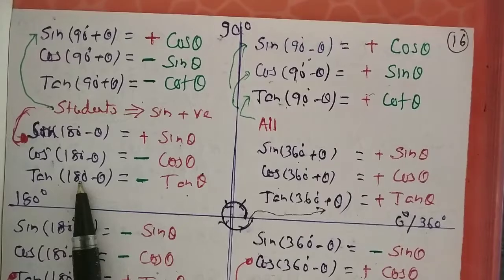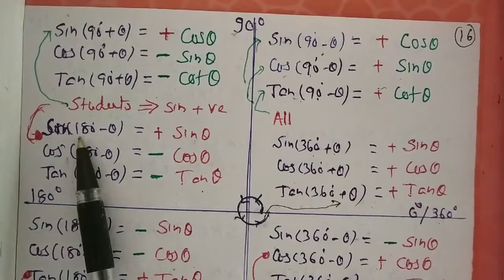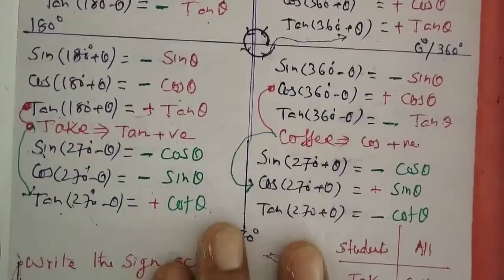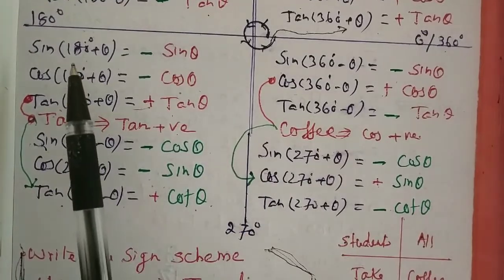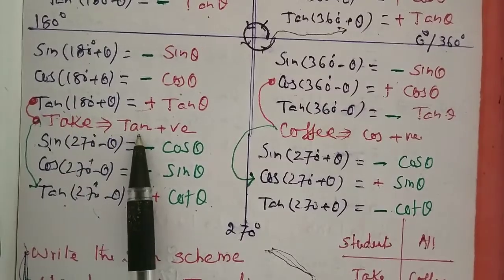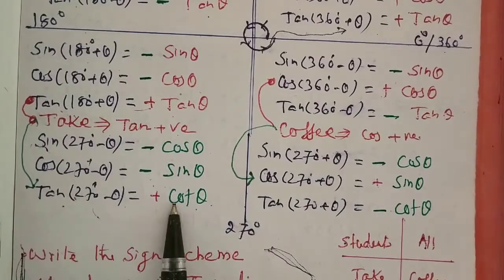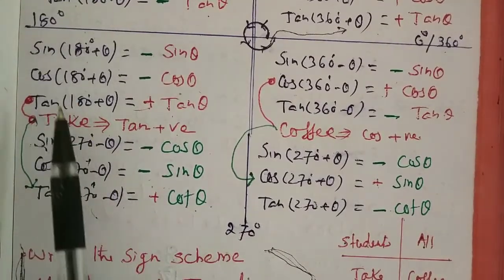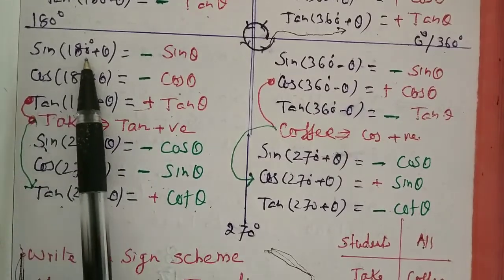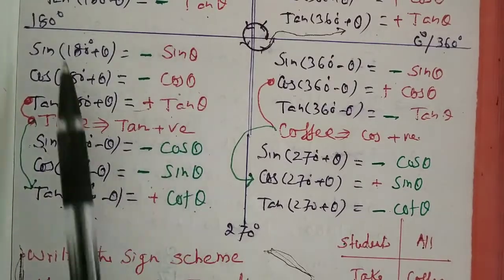Again on the real axis, 180, 180 is the real axis. On the real axis, sine becomes sine, cos becomes cos, tan becomes tan. No change at all. Again we are acting on the real axis 180. In this quadrant, tan is positive, so tan is positive and the others will be negative. Now see, real axis 180, no change in trigonometric ratio, sine, cos, tan as usual.